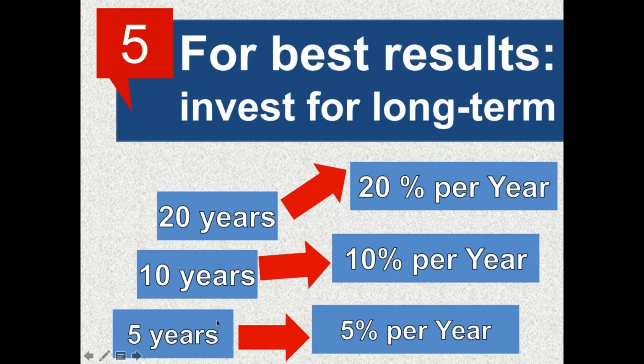Okay, and then if you say that you only have 5 years to invest money, oh no, I think you have to keep your money in government bonds or other instruments that earn 5% a year. If you absolutely don't want to have 0 or -5 on that investment, put it in bonds, right? So where do you put money for 10 years? I suggest blue chips. And where do you put money for 20 years? I suggest second liners, the volatile stocks.